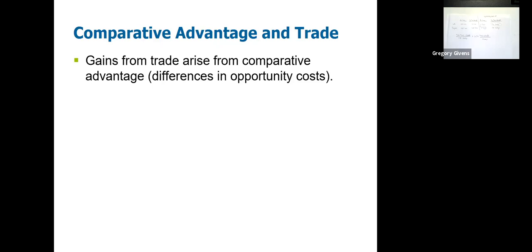Why do people choose to be economically interdependent? Well, the reason is because of the very existence of opportunity costs. In the real world, opportunity costs are different from one producer to the next. You are hardly ever going to find a situation where different producers' opportunity costs are exactly the same. And because of that, there are always going to be opportunities for specialization and therefore gains from trade. So it's the very existence of opportunity costs and comparative advantage that gives rise to these gains from trade.